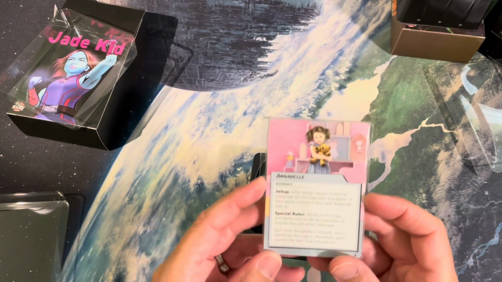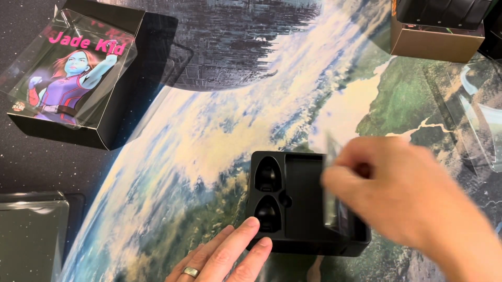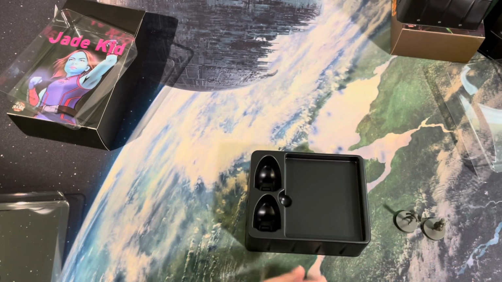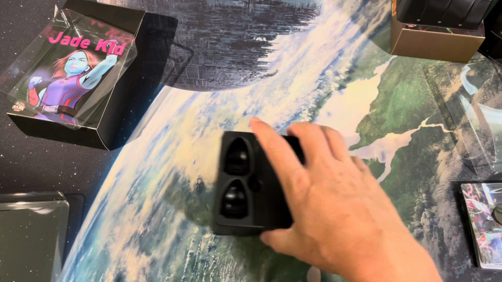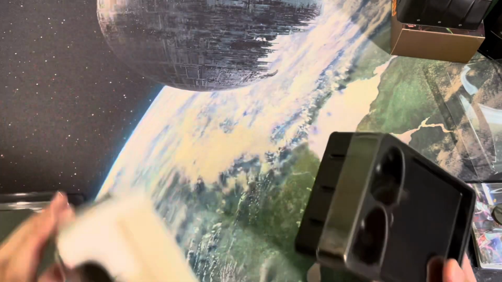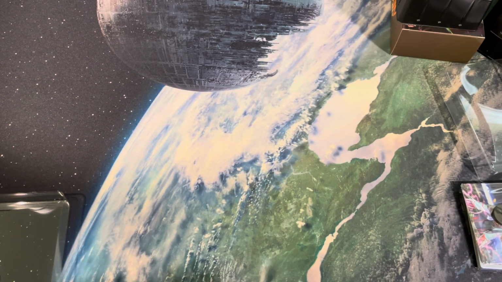So we've got, oh, there's Annabelle. Here we go. So I guess a lot of the bystanders have a single card here. So basically Jade Kids deck and Annabelle's special card. Again, not bad. They really could have saved on a lot of plastic and cardboard and such, I feel like, by putting those all into one larger box. But yeah, so that is all of the stretch goal content. Let's see what naturally fits into the base game box.